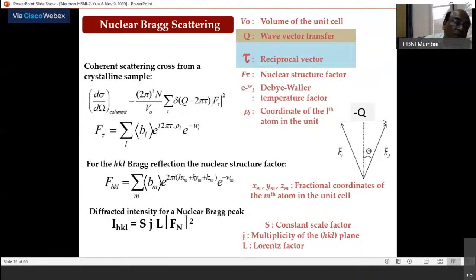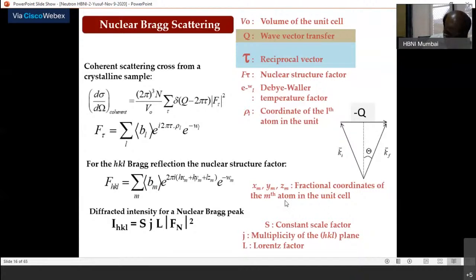But what is more or less unknown, and what you will be extracting out of this experiment, is this one. That is the structure factor, where everything is, because that will tell you where these atoms are sitting. This will tell you what is the value of b. This will tell you, in the magnetic case, what is the value of the magnetic scattering length p, that means what is the moment. So this is what is of importance to us when you do an actual experiment.